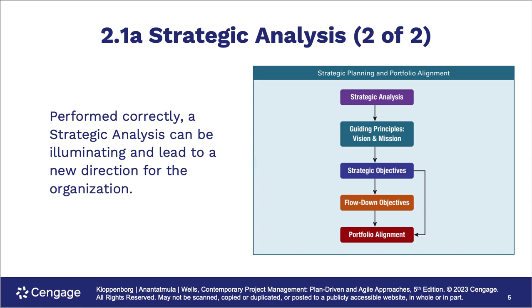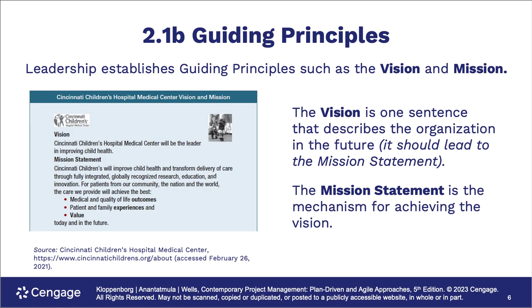that are going to have the biggest payoff for us. That payoff can be directly in money, and eventually it has to be given in money or market position competitively, for example, building a new plant or investing in new software or a hundred other things. This is why this is so important. But performed correctly, a strategic analysis can be illuminating and lead to a new direction for the organization, because we're taking inventory of ourselves. It's what people do when they change their lives.